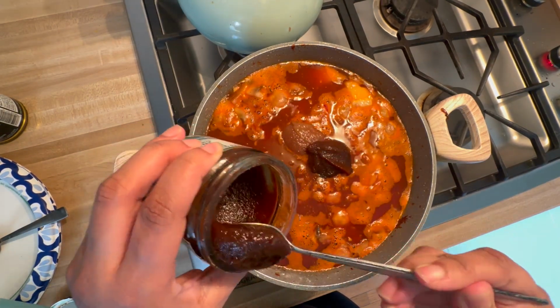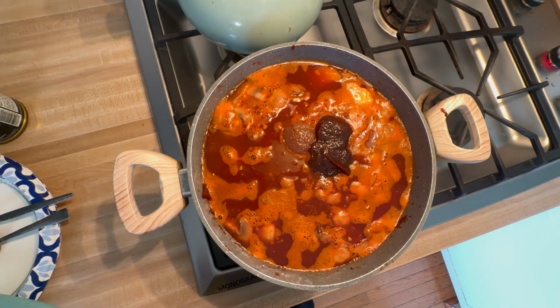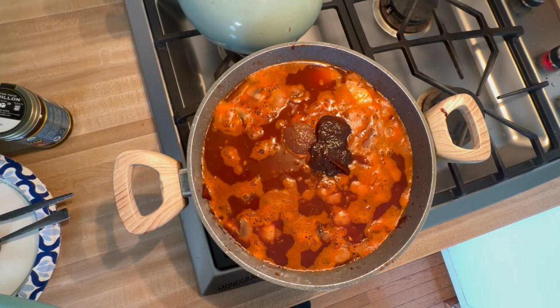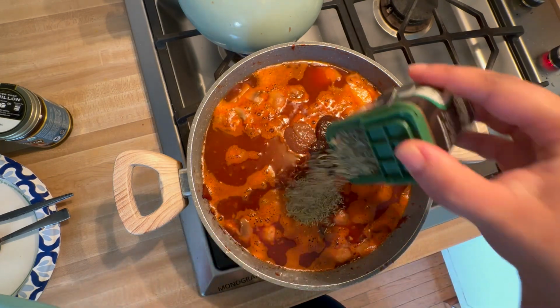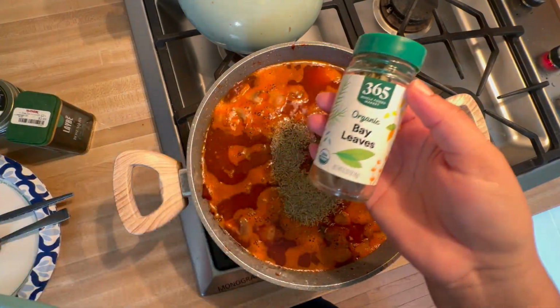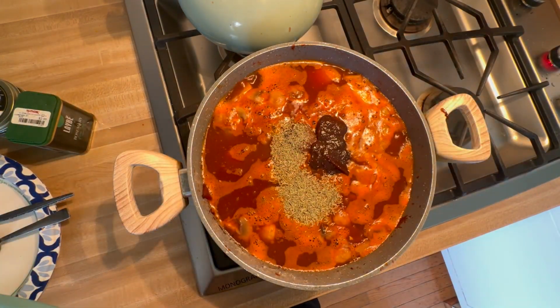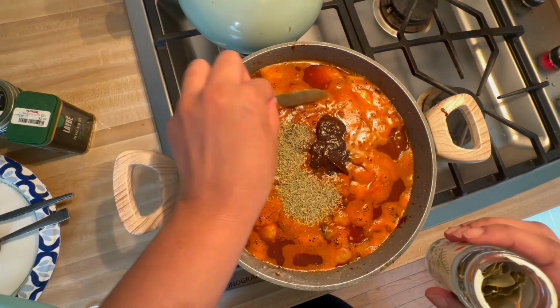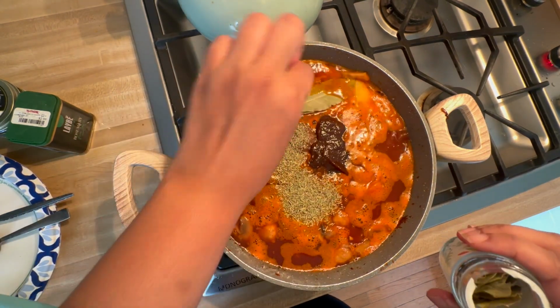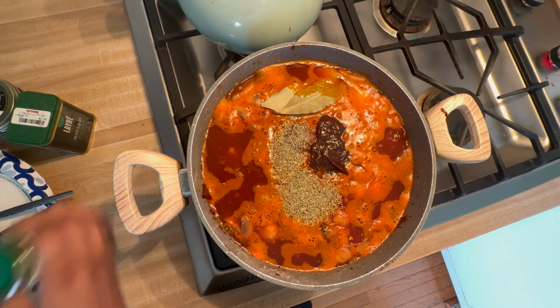So you don't want to skip on that. And my teaspoon that I use for that is really small. So literally a small, tiny heaping teaspoon. Then I'm going to go in with some dried thyme and a bay leaf. And also some rosemary. Also, why do they put those little shakers on top of bay leaves knowing that you need the whole thing? I never understood that. Sorry, I used 2 bay leaves.